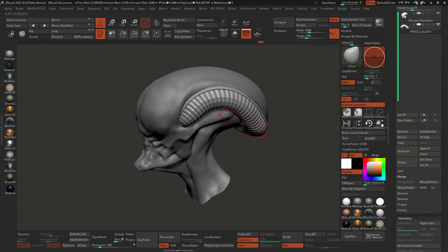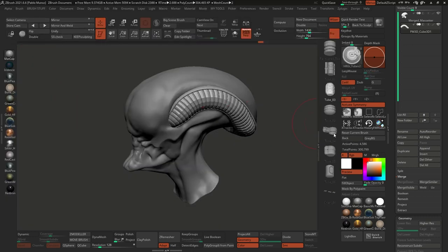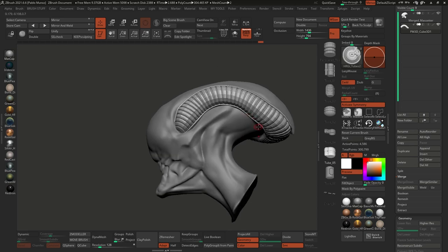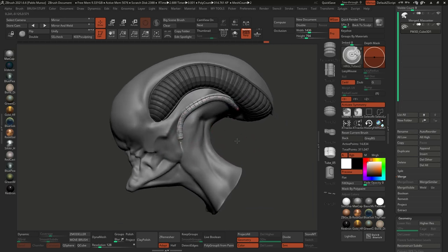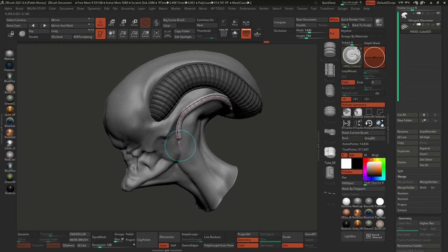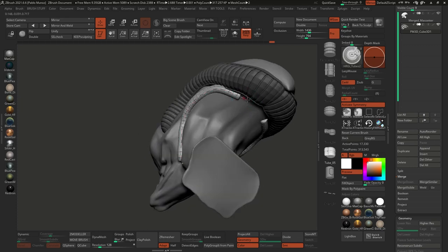So in the same tube, on the same subtool, I can go ahead and select another one. So let's go ahead and use something a bit simpler. Let's go for this one right here. Very small brush. And let's do connection there, right? Maybe a smaller brush than that. Cool. So I just did that, the simple curve. If you want, you can extend that. And again, this is nothing to do with the brush. This is an actual feature of ZBrush. You can hover over this endpoint and you see it creates that red line to connect it. You can click on that and continue there. So I'm going to do this just a tiny bit more. And yeah, I think that's it. Maybe connect this here at the back.